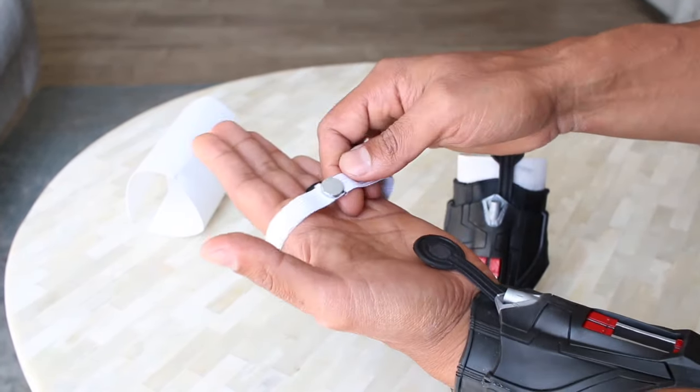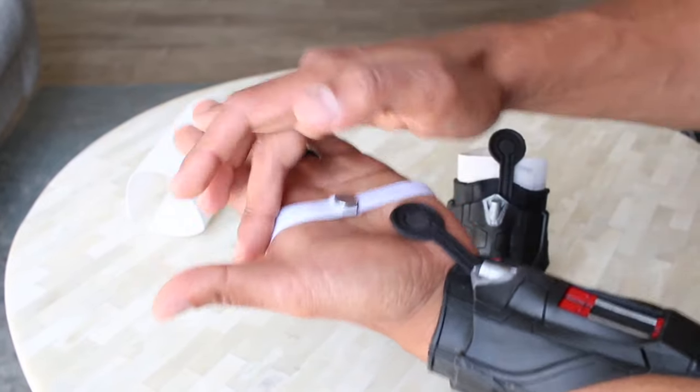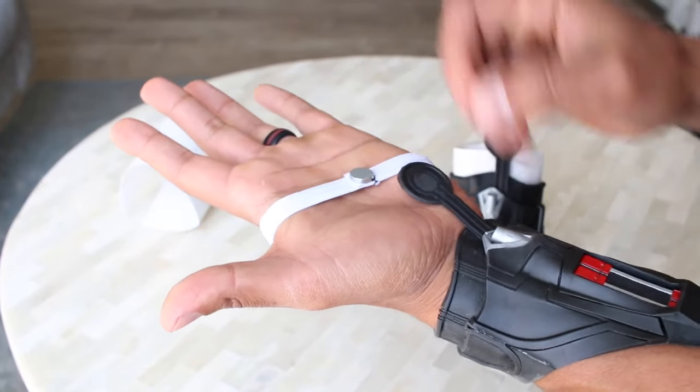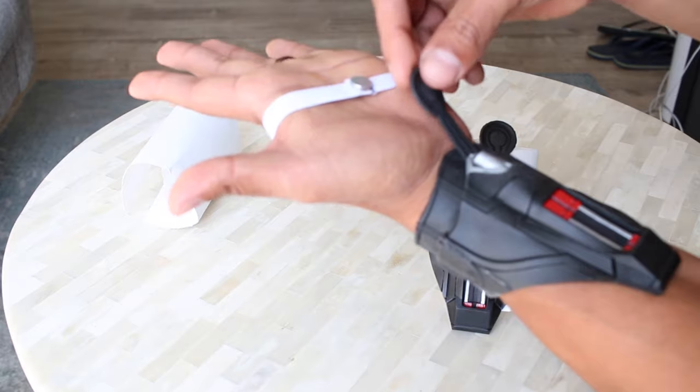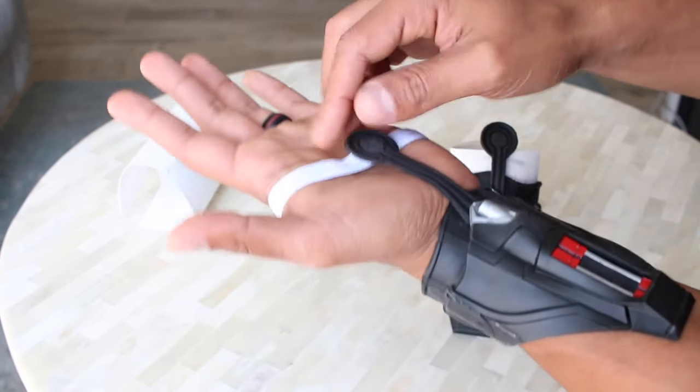It does come with an extra magnet so you can use that for this purpose. So I'm just going to go ahead and place it here. I get it kind of loose just so it doesn't pinch my hand. So make sure that you try it on before you actually glue on the magnet. And then I'm going to go ahead and extend this web shooter. I'm sorry, the trigger here. Oh, nice. Okay, cool.